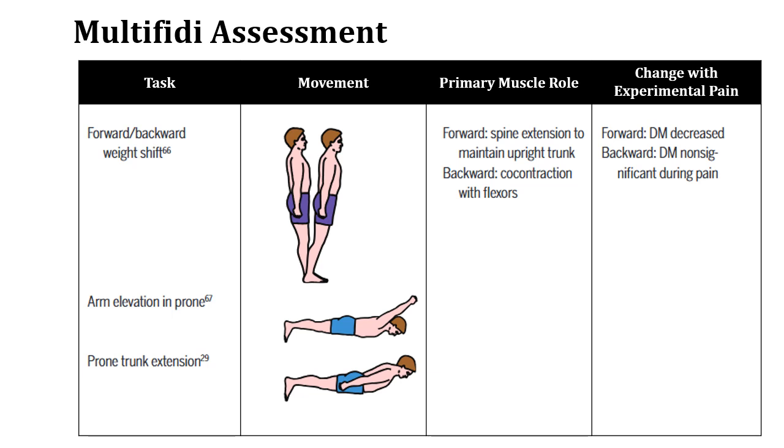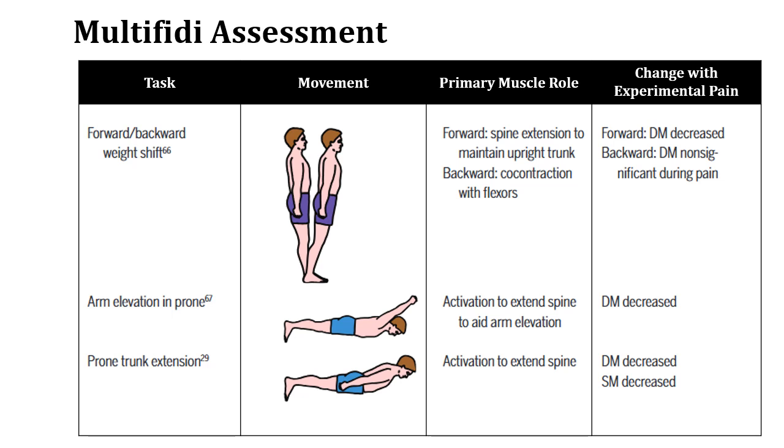The prone elevation of the arm is related predominantly to the clinical test that we'll go over. When we look at this, we see that in a healthy individual, there is activation to extend the spine to aid in the arm elevation. And this is, again, in a preemptive, anticipatory means of timing. It should activate prior to the arm actually lifting off the table, and also with active spine extension.